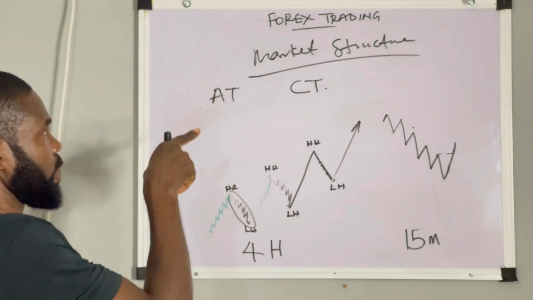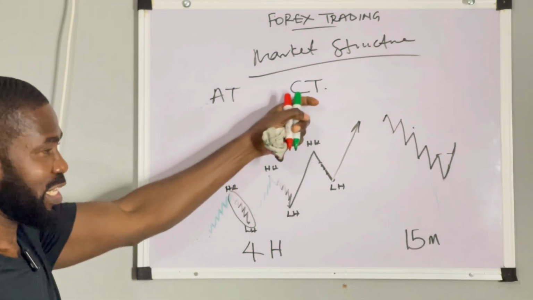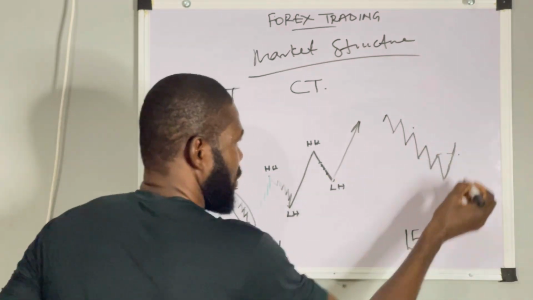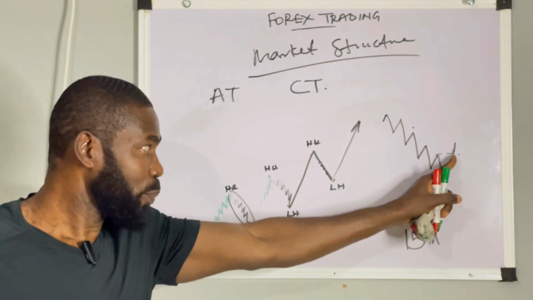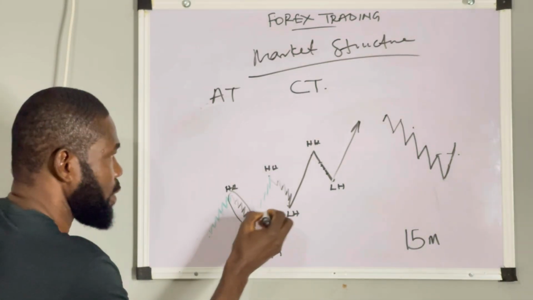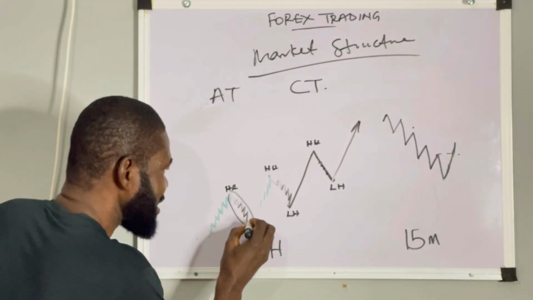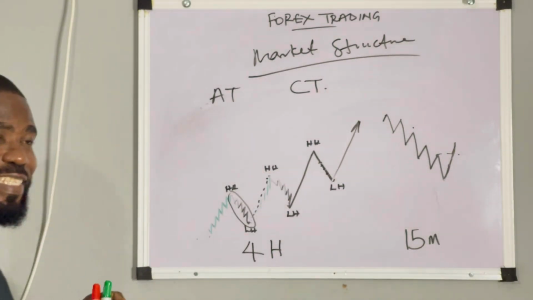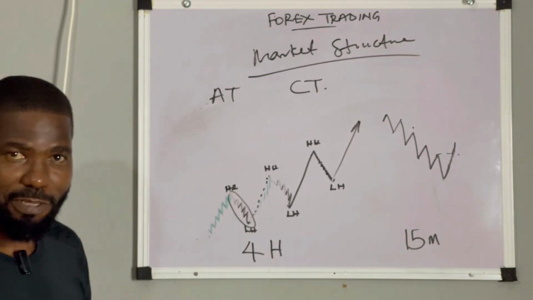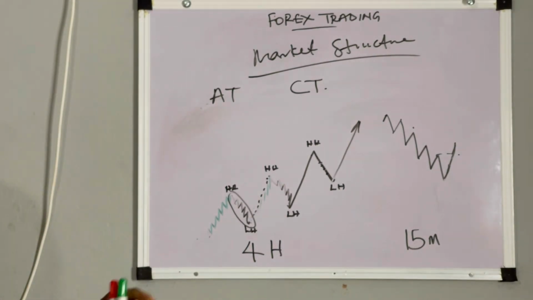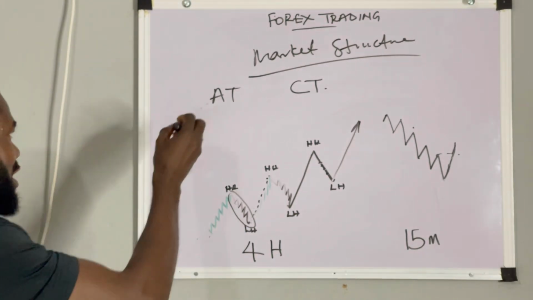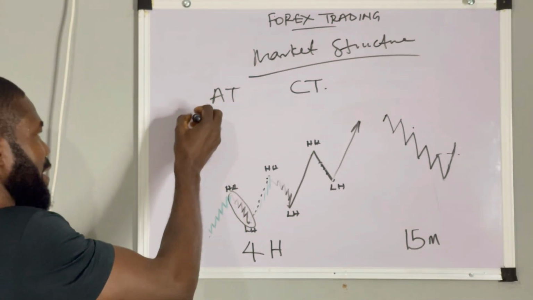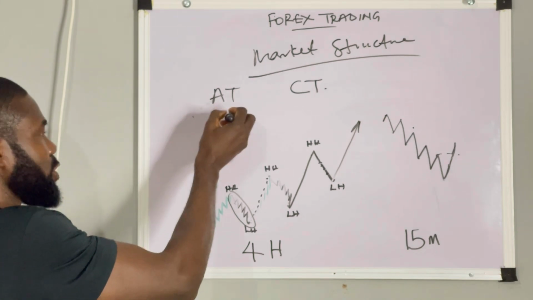That is when the conservative trader will open a trade, because the 15 minutes have given them the signal to open. At that point, the 4 hour is also going up. So that is how conservative traders open trades. And because of that, they miss some trades, while these aggressive traders have more trading opportunities.